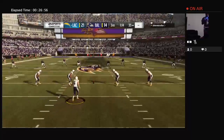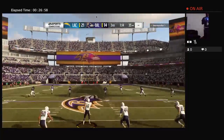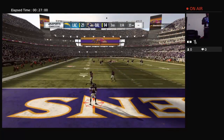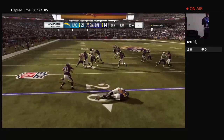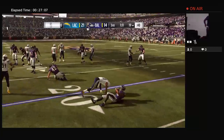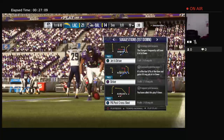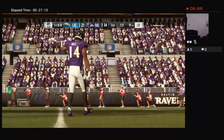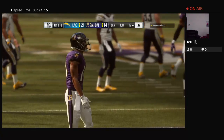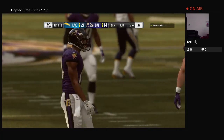Sturgis out now to kick this one off. This fielded a few yards into the end zone. And he'll take it back to about the 19-yard line. The Ravens offense now, they get set to head back on the field. And a tight game after punting last time. See if they can get something going on this drive.